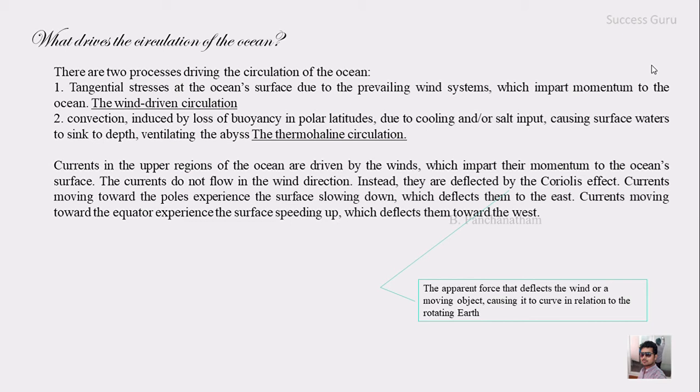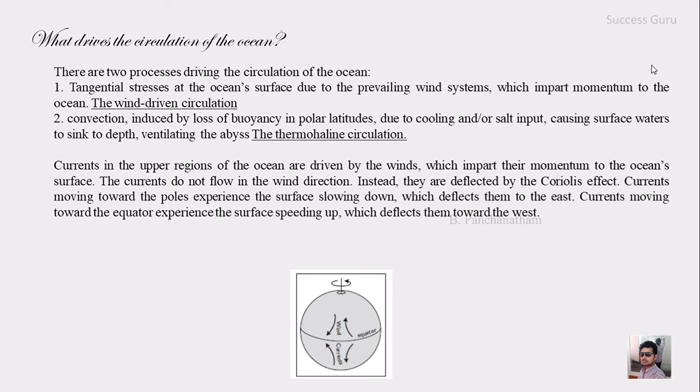As the earth rotates, anything moving in a straight line will be deflected. For example, if you are moving towards the pole, the deflection will be towards the east, and if you are moving away from the pole, towards the equator, the deflection will be towards the west. That is what is shown in this figure. The reason is that the earth's rotation speed is very high at the equator, as it is at the center, and the polar region rotates comparatively slowly, as the area is very small.